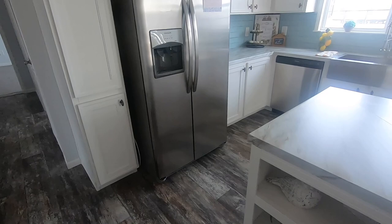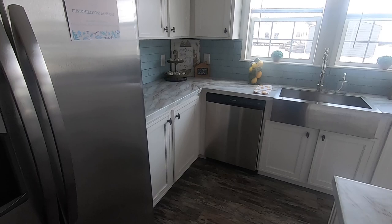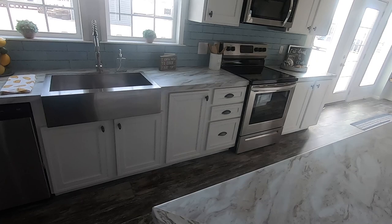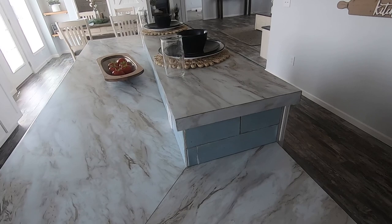You see the cabinets around the refrigerator. I like that white — it's always really good and clean. Gives you that fresh look. Looking back around this side of the bar, I like the way the counter rises up off the island so you're not having to bend over when you eat. I really like that.